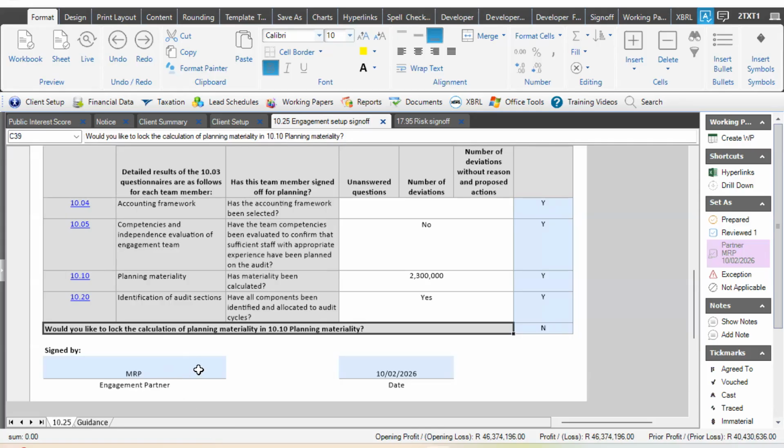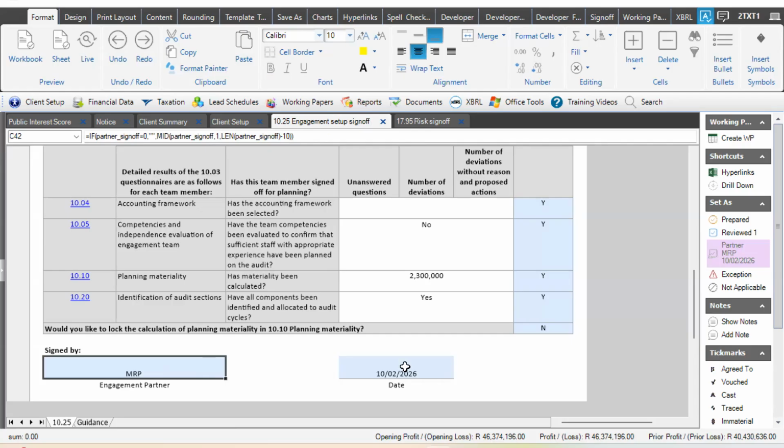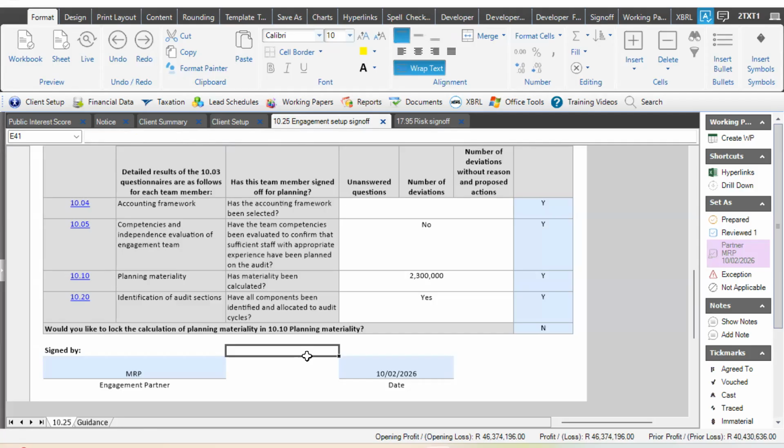All right, so once all of this is done, then the partner would come in and sign in. Remember, we do make sure that this is as seamless and easy for you as you are continuing with the audit. So everything in here is quite electronical. The moment the partner signs, it pulls through and updates the other working papers that also pull from 10.25. So this is merely just your 10.25, and I am done with that now. I'm just going to allow Jenny to continue with the next section of the audit.